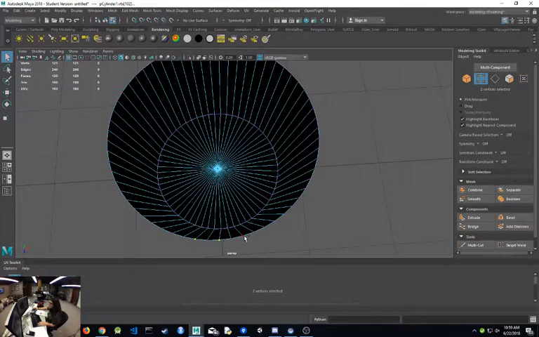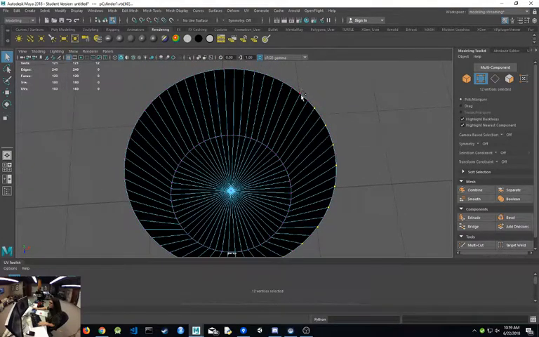So you're just going to pick every other one. I don't know of a way to automate this. There might be one, but I'm not sure. So going around, and we're doing this so that we can make a fluted top.